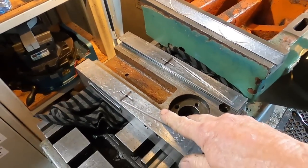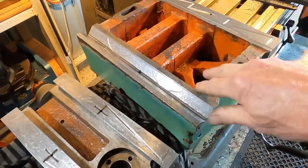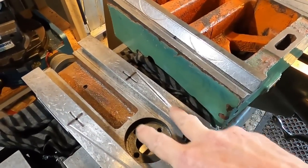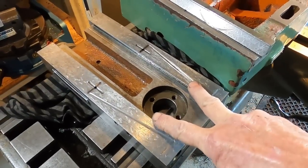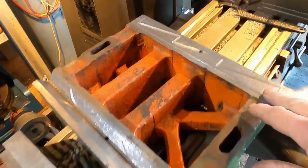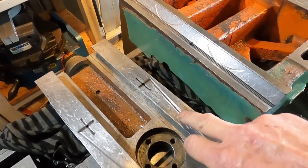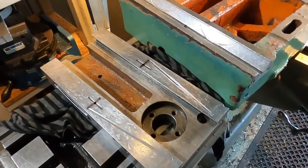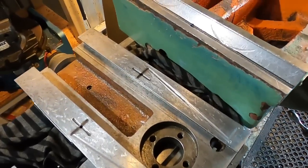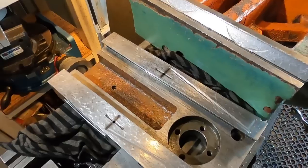So we have our compound slide and our tailstock base ready for a light stone down and reassembly. So the oil grooves in the compound slide I did off camera, as it's the same process as the oil grooves you've seen me do on here. I did radius the grooves, the various corner edges. You have to radius them so it helps drag the oil through as opposed to scraping the oil off. I'll show you that in the next clip on a piece of paper.